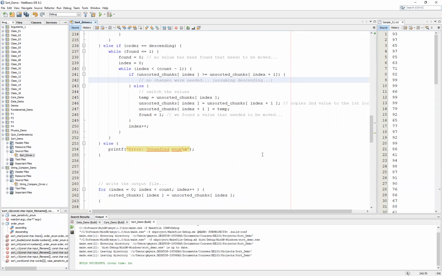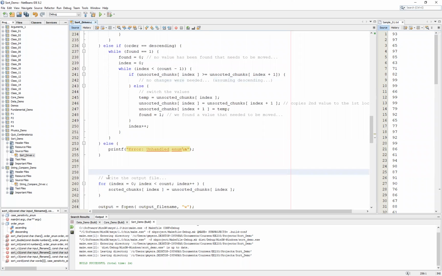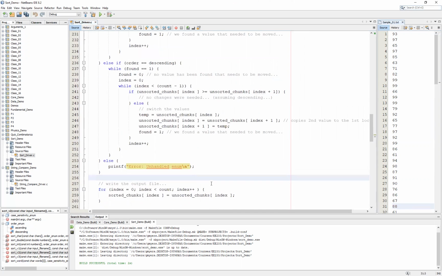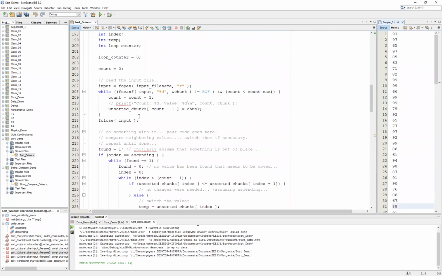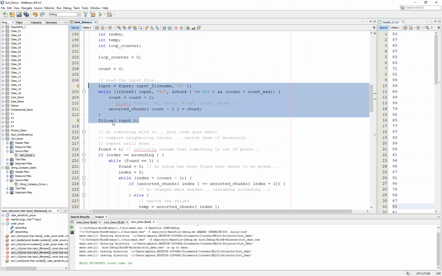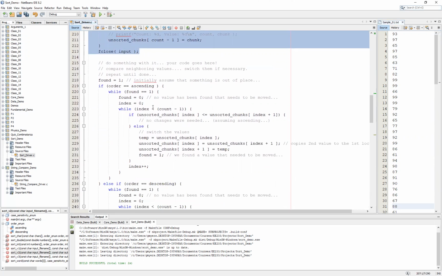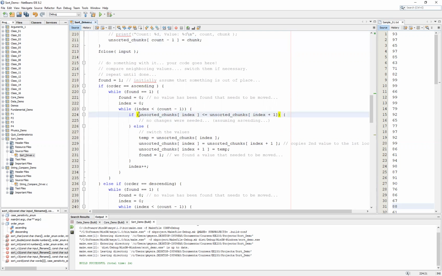All right, so let's see how well this works. So just a quick review. The goal is that we are going to read the integers into our text file using this simple while loop, we close the file. Now we're going to do something with it. And essentially doing something with it means that we're going to be comparing neighboring values. If, in this case, we're looking at ascending, then for neighboring values, if the first value is less than the second value, we do nothing.